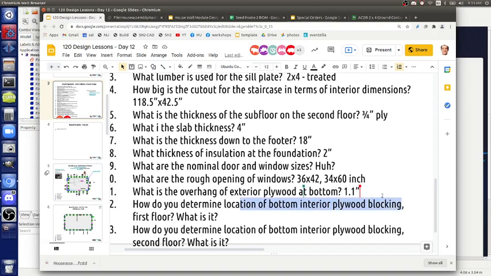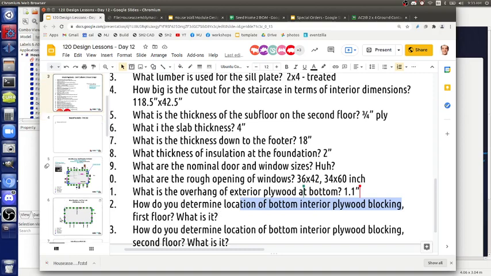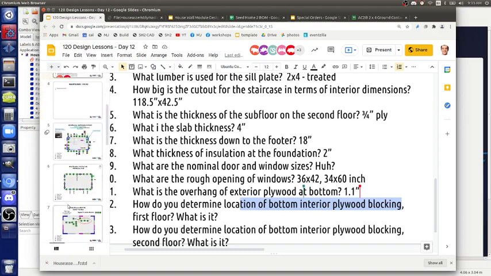Just for the logic, like we can read the numbers off the slides, but how do you determine it? We'll just erase this. What is it? Now we can put it in there. How do we determine it was the relevant question. Like, how do you know it's right? How do we start it? Where do we start measuring from? And what is the logic? Because that logic allows you to channel.